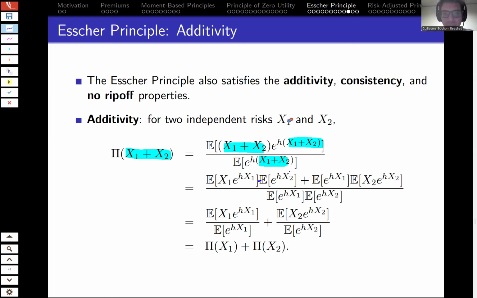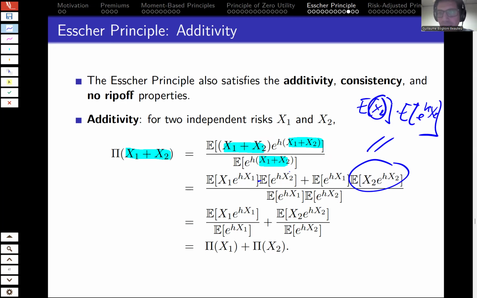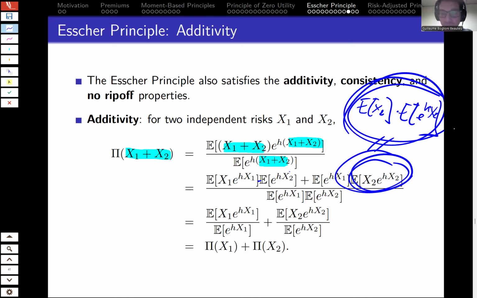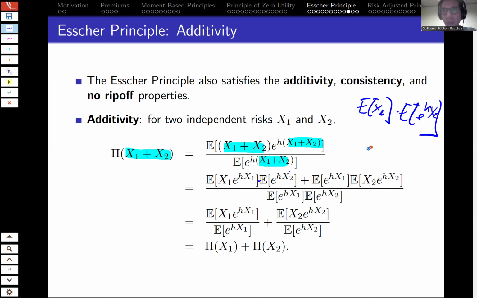Now, by the way, this obviously is not equal to E of x2 times E of e to the h x2, right? Because obviously x2 and e to the h x2, they're not independent at all, because they're a function of the same x2. So in the exam, I don't want to see this. This one, I do not want it to be simplified as the product. The expectation of a product is the product of the expectations only if the terms are independent. Okay, sorry for the side note.